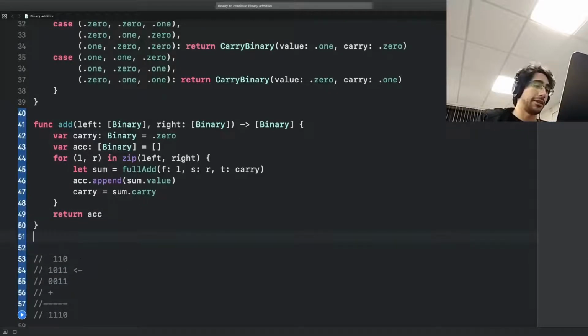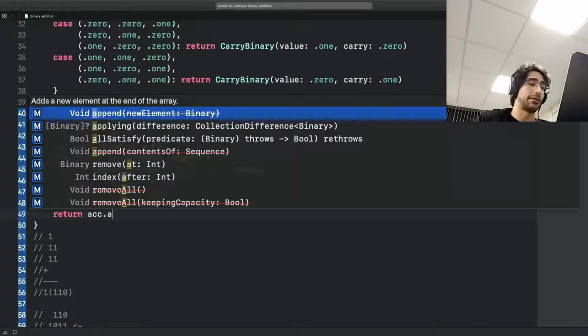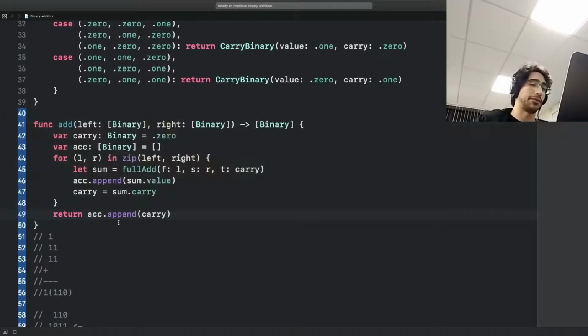If you have 11 and you have 1 and you do plus here, well, the sum is 1 plus 1, that's 10. Well, let's do 11 plus 11. And then you add those 3, and then you have 1 here and 1 here, but we actually don't care about the extra one, so we just drop it. We drop the extra thing on the left. And here, that's what we do. We keep building up an array, but we never add the final carry. You can see at the end, I never add the final carry. If I were to add the final carry, I would do append carry. But we're not doing this.